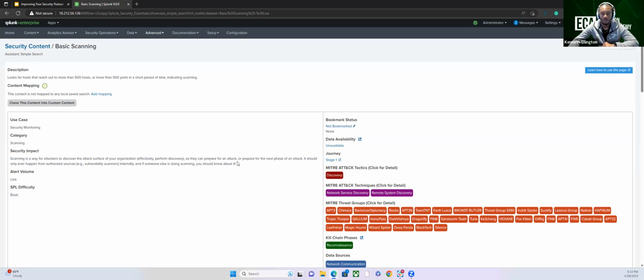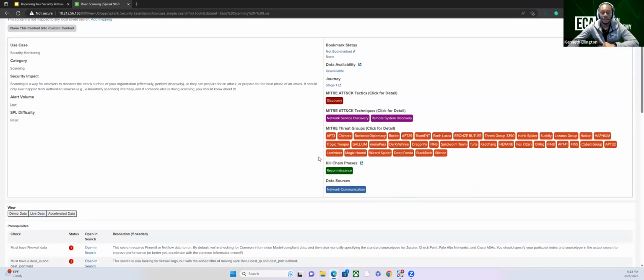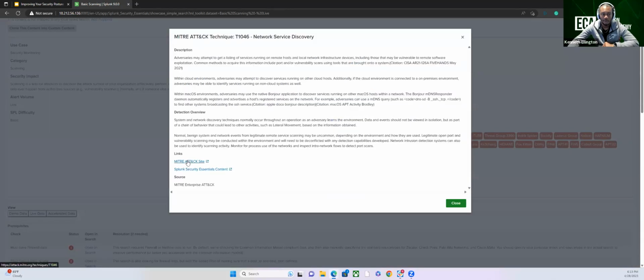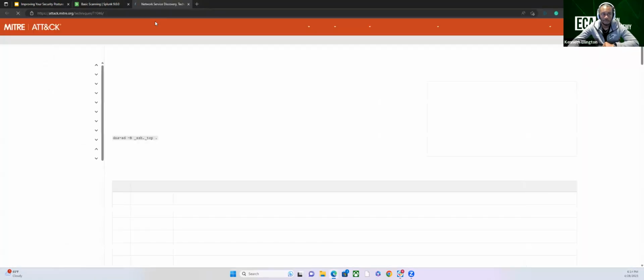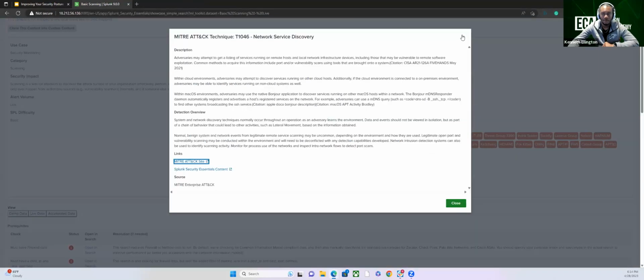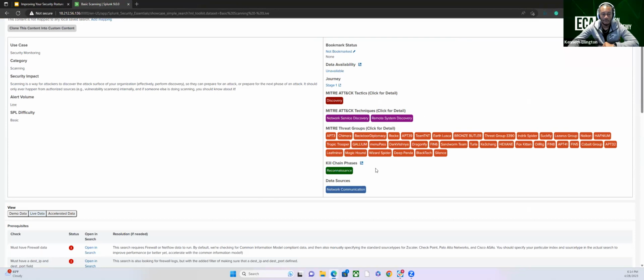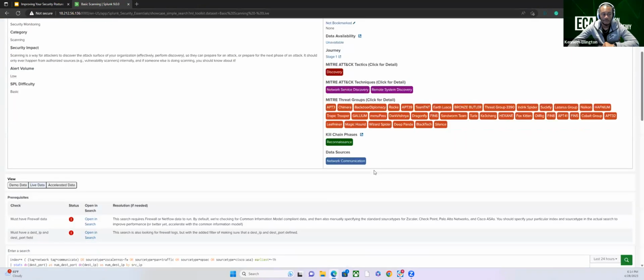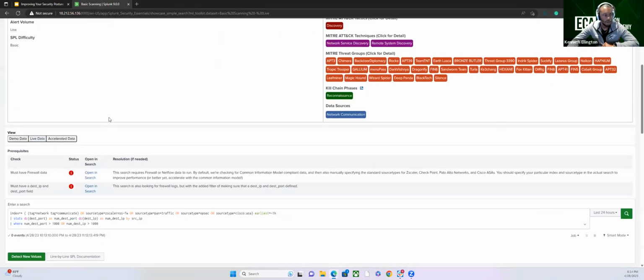I like this a lot because there are direct mappings from MITRE. If you click on this, it will take you to the MITRE site, so you're able to properly map this to the MITRE ATT&CK framework.